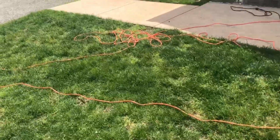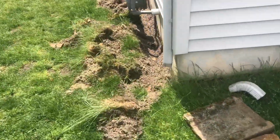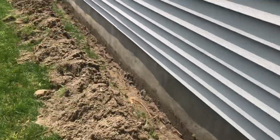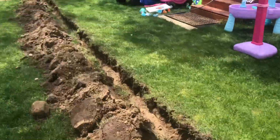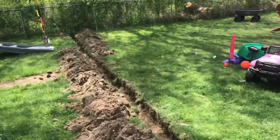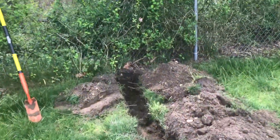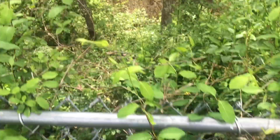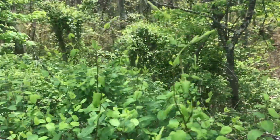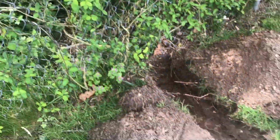Now over here on the left side of the house, we have this all dug out now, going straight right behind the gas line. This is going to tee into it, and then this is going to come all the way out here to the fence line, where we will also make it a little mini dry well, and then everything builds up, overflows, and goes all the way down there into the vast woods that are behind his house. So now time to pipe it all up.